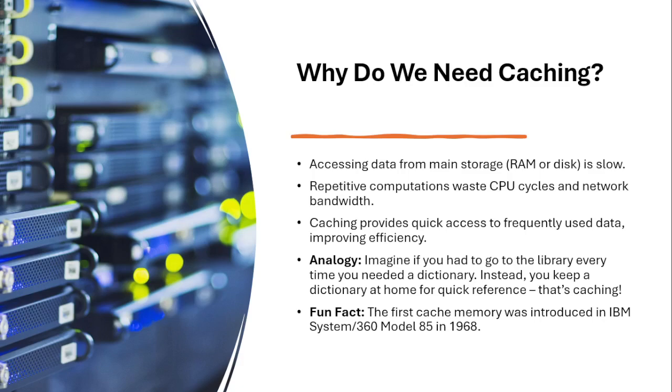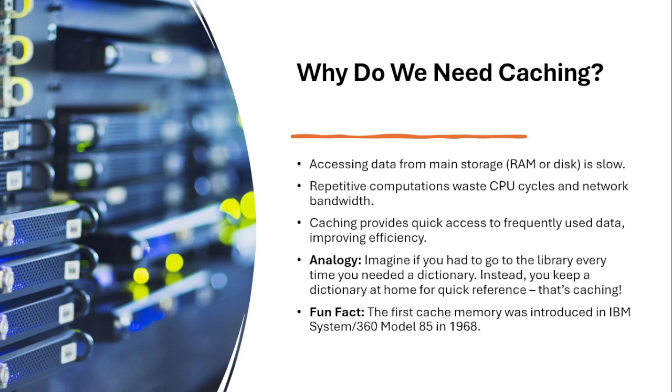Caching provides a solution by keeping a copy of frequently used data in a fast access storage area. Instead of fetching it from the slower main storage, the system first checks the cache. If the data is there, it's retrieved instantly. This greatly reduces latency, saves CPU cycles, and minimizes network traffic, making systems much more efficient.